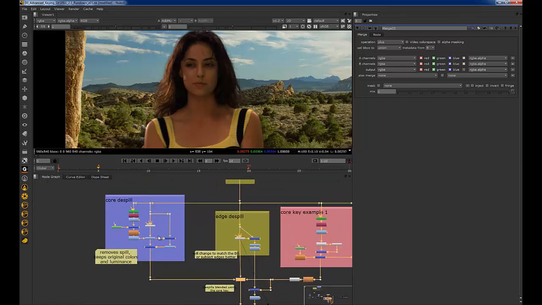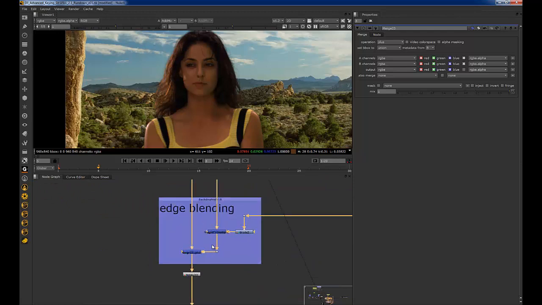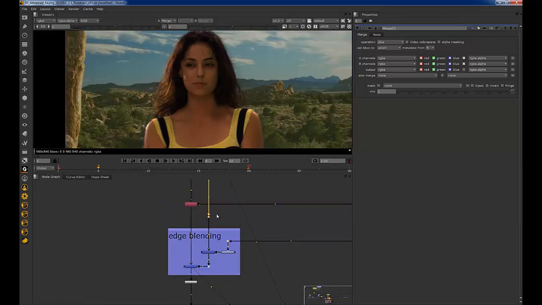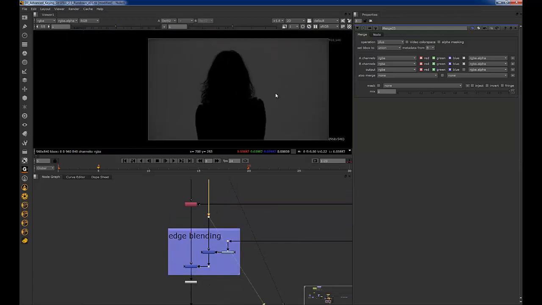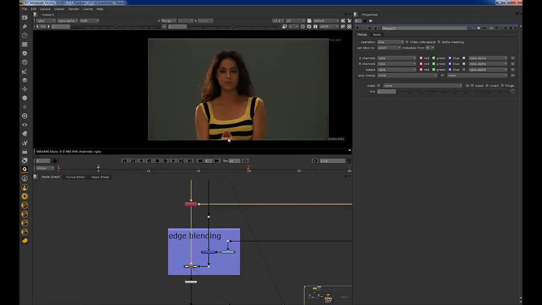It's how you combine the core despill and the edge despill, and those are the things that you want to think about while you do your despill. Is, am I keeping enough of the original colors, and how are my edges blending? So I'm going to add a video link to another tutorial that kind of goes over this edge blending process, where you're taking the background and you're using this difference mat from the despill of the edge, and you're kind of combining those to get this kind of effect.